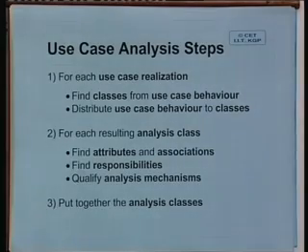Okay, so we have the each use case realizations. We have to find classes, we have to distribute the use case behavior to classes, and for each analysis class we have to find attributes and associations, responsibilities, and we have to qualify the analysis mechanisms. So, let us move over.